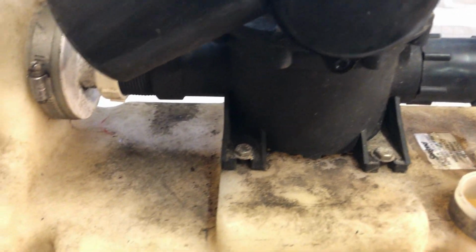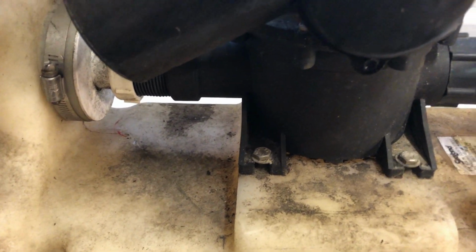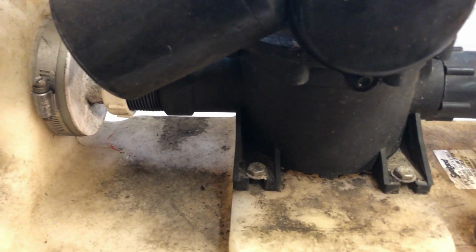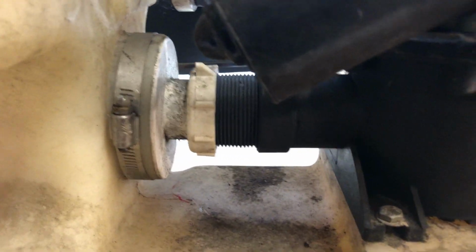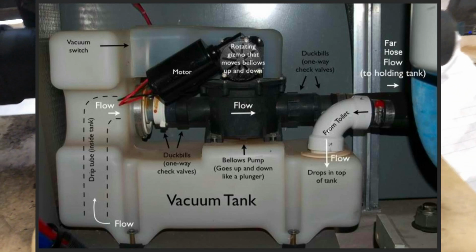And in the literature it says that the pump can handle solids. So for some reason, if it said poop, I would be less grossed out. But it says solids. So I assume once this thing gets filled up all through here, it starts pumping the crap to the main holding tank.